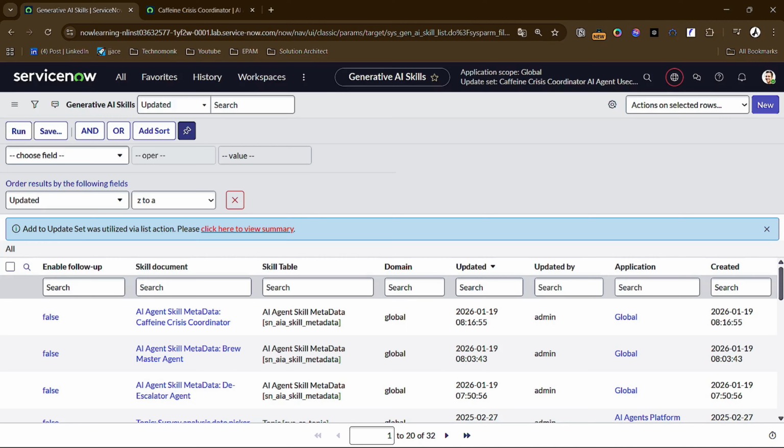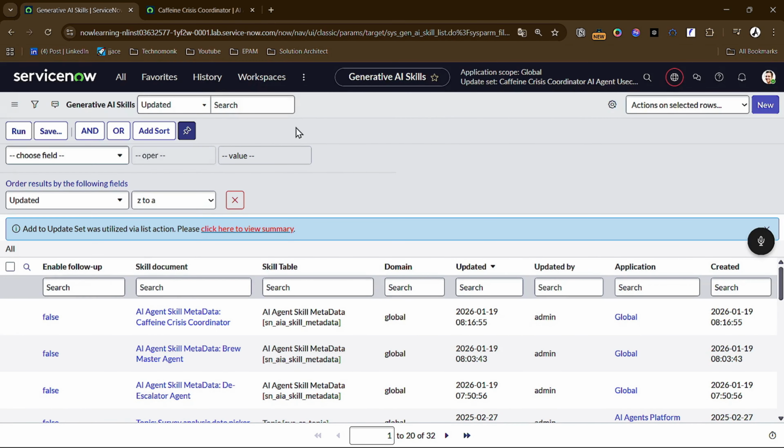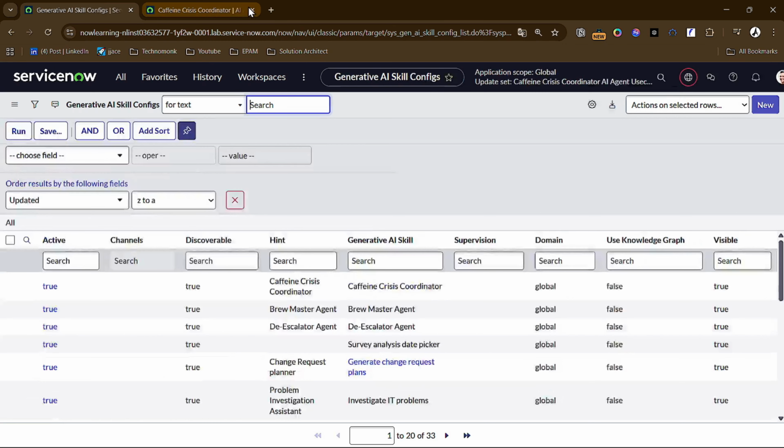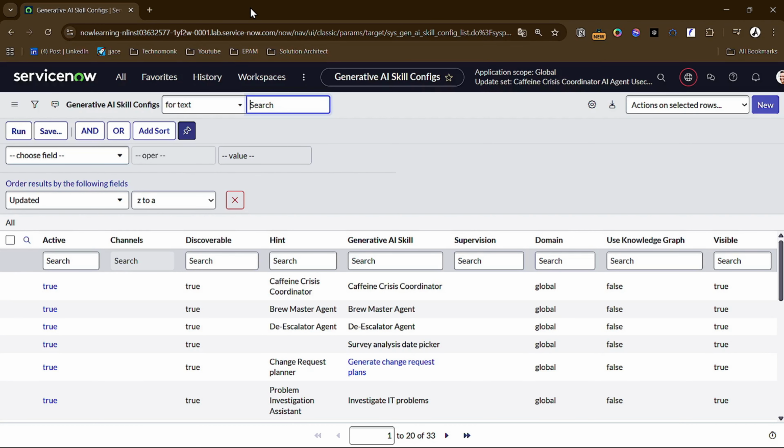The next thing is generative AI skill config. It's really difficult to remember all the names. Okay, you just document it out whenever you are working. So skill config, what it does. Okay, so it's related to the generative AI skill record only.